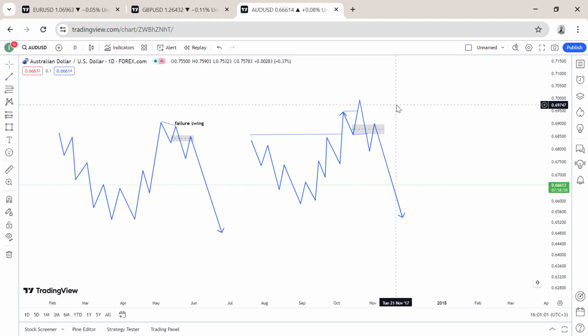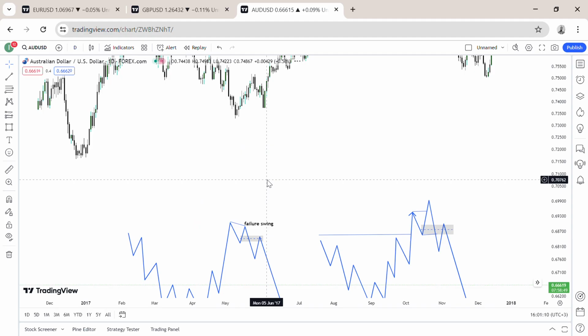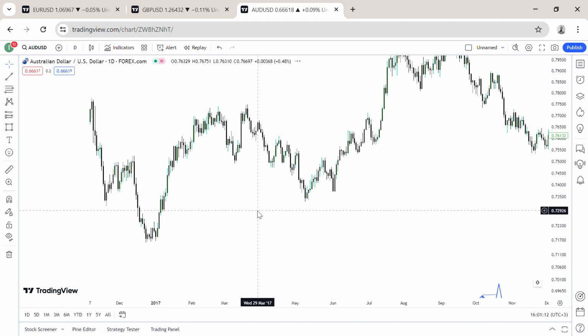I believe you're getting the difference right now. Really good. So let's go back to the charts right away. We can really identify a lot of them. The main focus for me today was mitigation blocks, because I already posted a video on the breaker blocks the other day. So please go back there, watch, then come back to this, watch again, and then you'll find the difference and how you can apply them in your day-to-day market analysis.